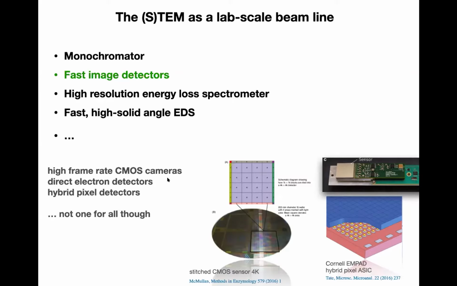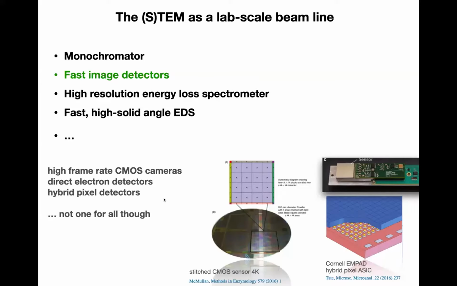Their dynamic range is limited, but their speed is formidable, and electron counting contributes to reducing the noise in the detection. Another recent development is the so-called hybrid pixel detectors, where the sensor is back bonded by the amplification circuit. So each pixel has its own amplification circuit. And these detectors are characterized by single electron sensitivity plus high dynamic range. It comes at the moment for the price of a little number of pixels. But I will later on show examples of new techniques that you can do with these detectors, the so-called 4D STEM techniques.